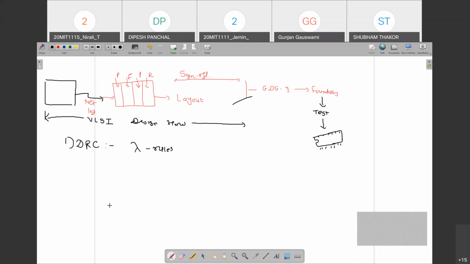For example, if a MOS structure is viewed from the top, the layout looks like this. This is our diffusion region. And we have to place the polysilicon like this. This is my gate. Can anyone tell me how this layout of the MOS looks? Why is this how it is available? Can anyone tell me?